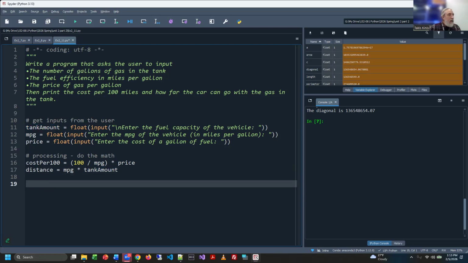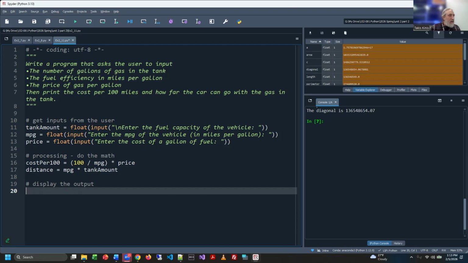All right. Then we want to do some output here. So here's the output portion of it. I'll start with a print command. And yeah, I'm doing a little copy paste in here. So blank line, \n, right? And then I'm going to say something like this. I'm just going to close out the whole statement. It takes $ cost per 100 .2f, so I'm formatting it to two decimal places.